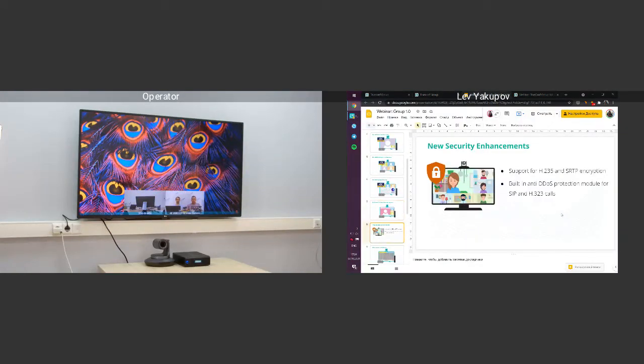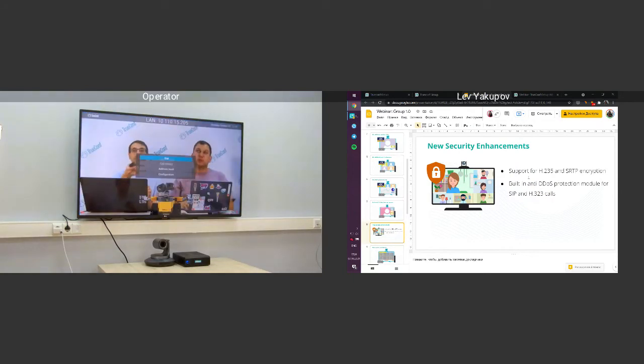We also introduced some quite important security updates for this new version. Finally, we provided support for encryption using standard extensions, which are H235 for H323 and RSRTP for SIP connections. So if your remote parties insist on using encryption, now we make sure that you will be able to join their meetings, join those calls using TrueConf Group, because we do fully support the encryption now.